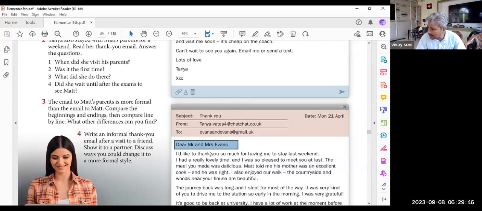Then it was supposed to be written in an English style. And in English, you can write the word dear to anybody you are writing to. Even if you are writing to a customer or a company, you can write the word dear. So dear Mr. and Mrs. Evans is not insulting, is not showing love, it is just a formal way of saying dear Mr. and Mrs. Evans. So Mrs. Smriti Irani, I think she's not very educated. That's why she did that, maybe. Or maybe she knew that it was normal, but she knew that people do not know these things, and that's why she made it a big issue. Because she's a politician. Politicians try to take advantage of the situation to convince their voters.